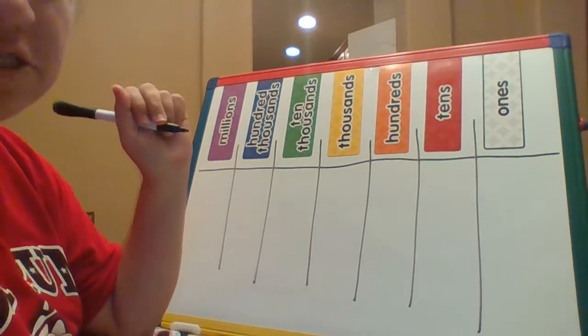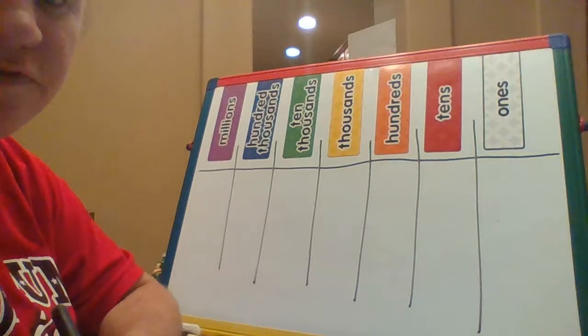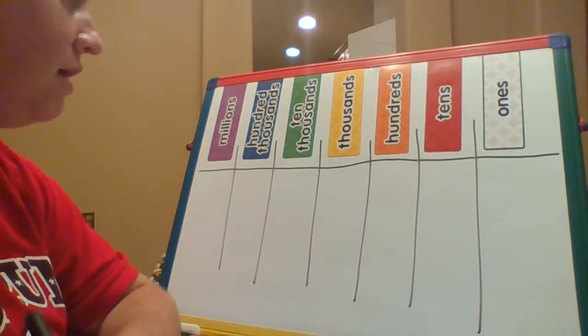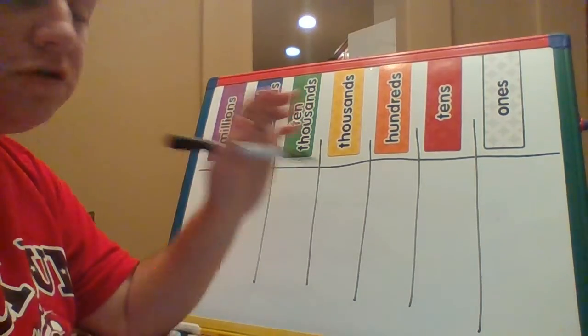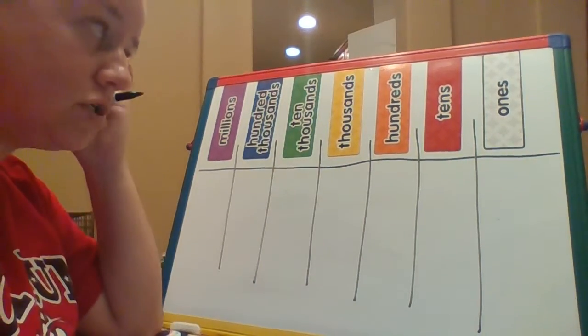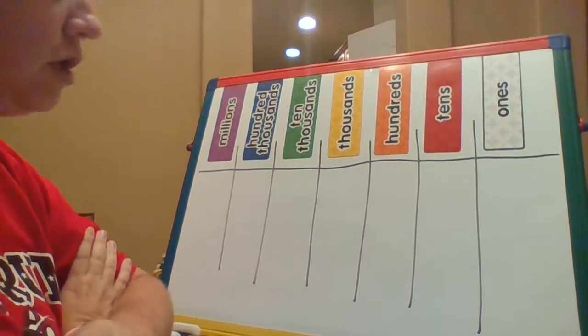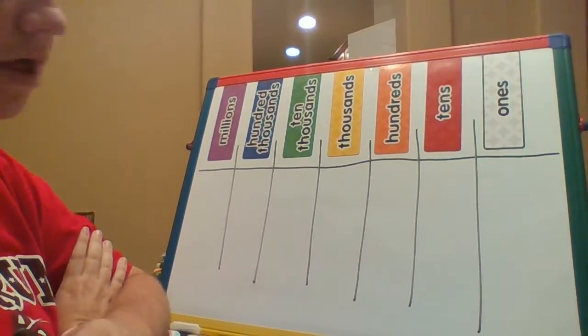All right, so we're going to review some things that we've covered so far, and I like to stop and review every once in a while just so we can make sure that we're not pushing too far ahead without really making sure that everything we've covered has been really, really set in stone. So I'm going to start off with a place value chart.